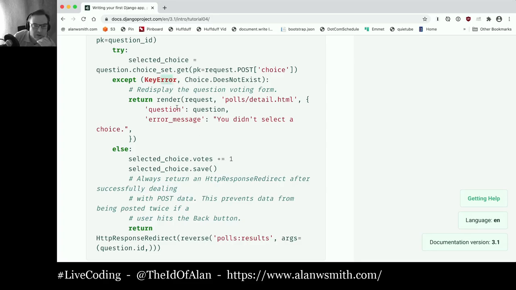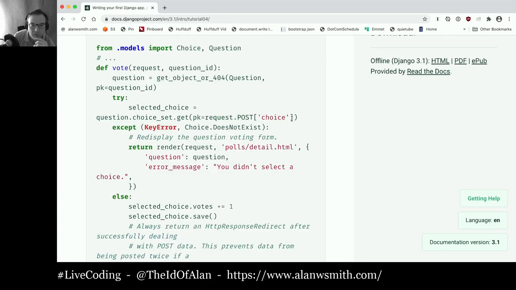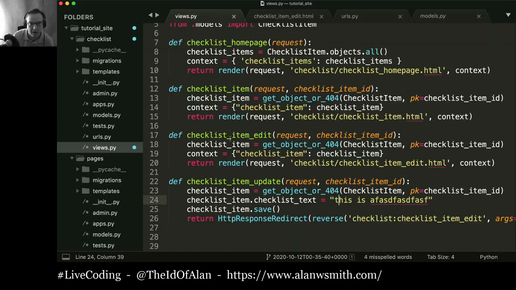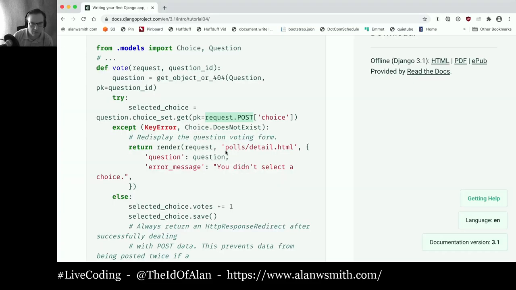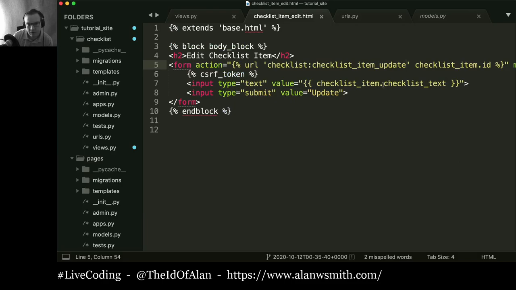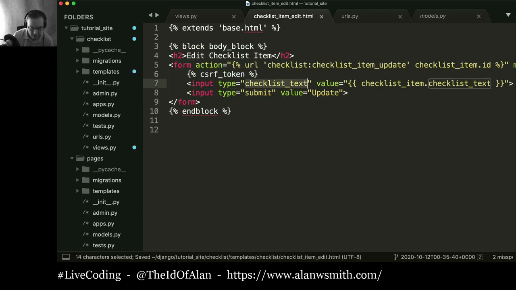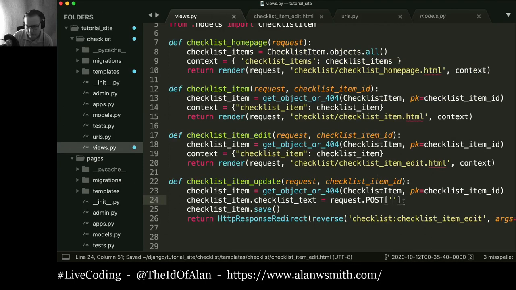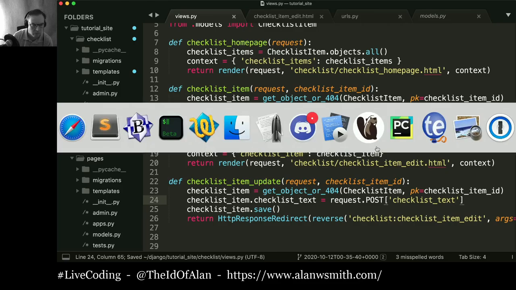So we're gonna get it. So how do we get, okay, so request post choice. So we're looking for some type of request. So the request object is coming in. And inside request, there's a request.post. Ah, and then what we should find, I'm guessing, right, request post choice is, in our edit page, we're actually going to call this, because if this is intuitive like I believe it is, that's what we want to load.